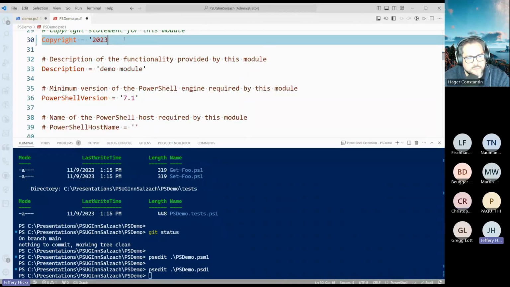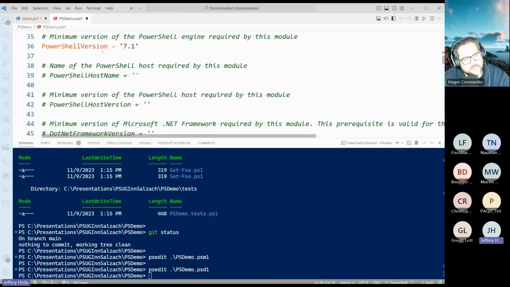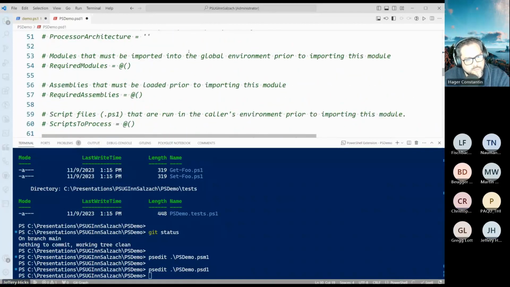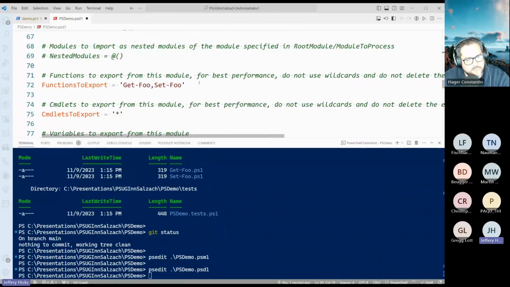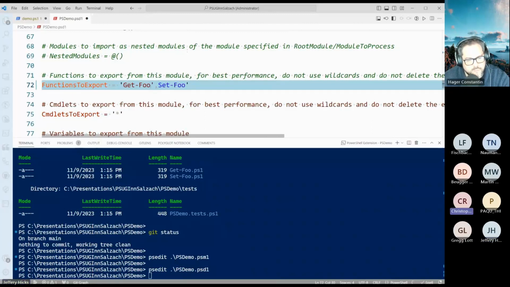I'll have to fix that. It defaults to the current PowerShell version and the rest of it. And then you can see here it inserts my new functions. That also is a bug that I have to fix, because this should actually be an array. So it's not perfect. I got to fix this a bit.